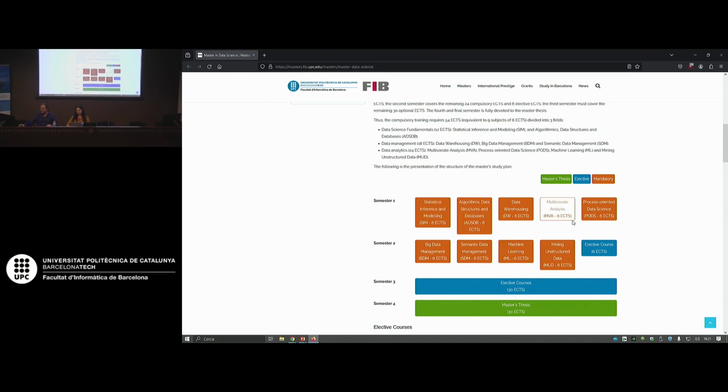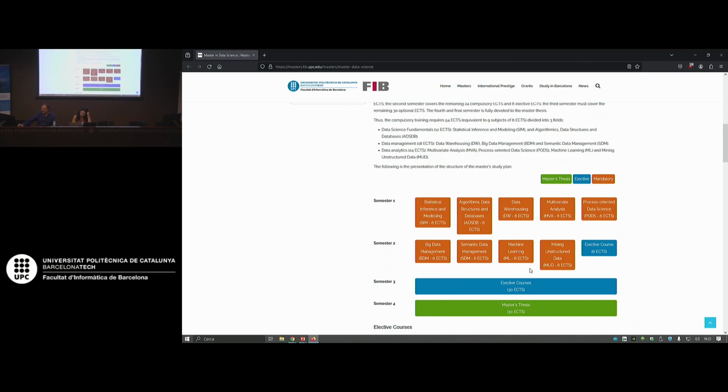And then the other two courses that are also mandatory: multivariate analysis, of course, with a set of variables, how to predict the nth one. And this is another kind of system where instead of analyzing data sets, you analyze processes. A process is just a set of steps with dependencies between them, and you want to analyze the process itself. This is quite a different paradigm, because you are used to analyzing data which is just a table, let's say. So here you need to take into account the process. So process-oriented data science develops the concepts of process mining and how to apply it over processes. This is another basic way to do analysis.